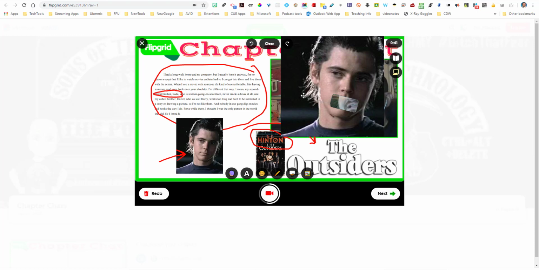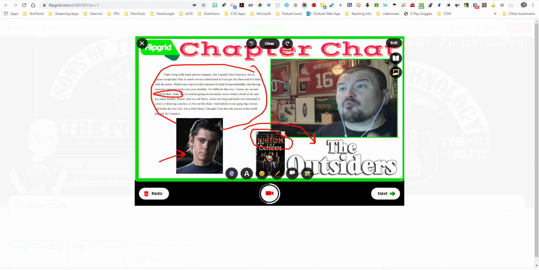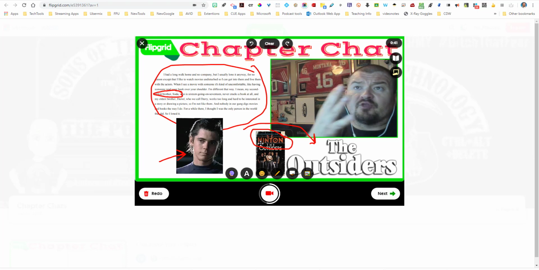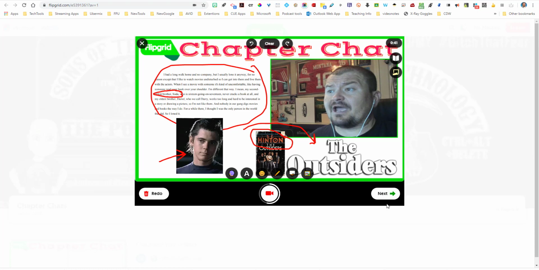So we can definitely do all these things right here. And if you want to remove him at this point, I don't hit clear because you're going to remove all of the annotations and all the stickers. Just hit backwards and it will remove the last thing you put up. So this is a way that you can really integrate the whiteboarding and the picture-in-picture and use this for a chapter chat. And the same thing, once they're done, they click next.